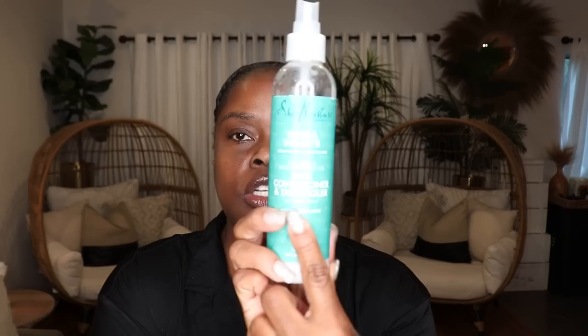So the first thing I like to do is spray my hair with a little bit of this Shea Moisture Wig and Weave 2-in-1 Conditioner and Detangler. It just keeps my hair nice and moisturized, because I hate my hair feeling dry under these wigs. It just feels like it's breaking when it feels dry. So I'm gonna spray a little bit of that on.